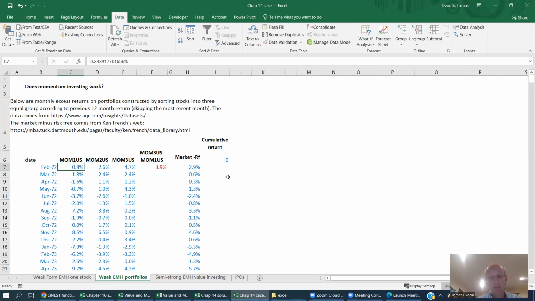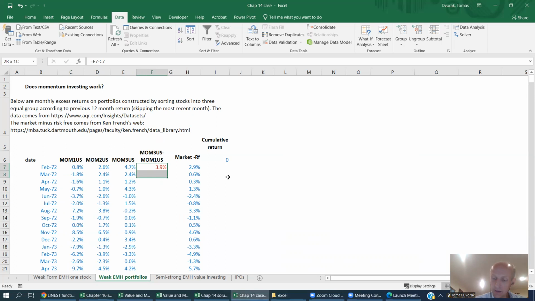Now, when we're short something and the price of the stuff that we owe to people goes up, then we lose money because we have to pay more to return it. After we borrowed it, we have to return it. So when its price goes up, we actually lose money. So the fact that those low momentum stocks gained in price ate into our return. Still, we made a positive 3.9%.